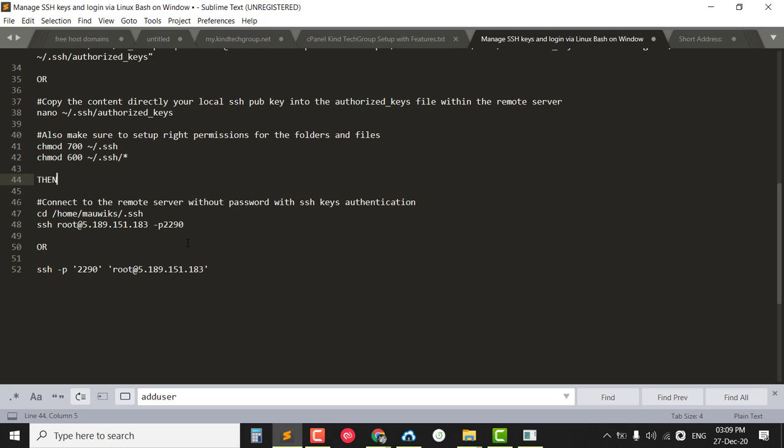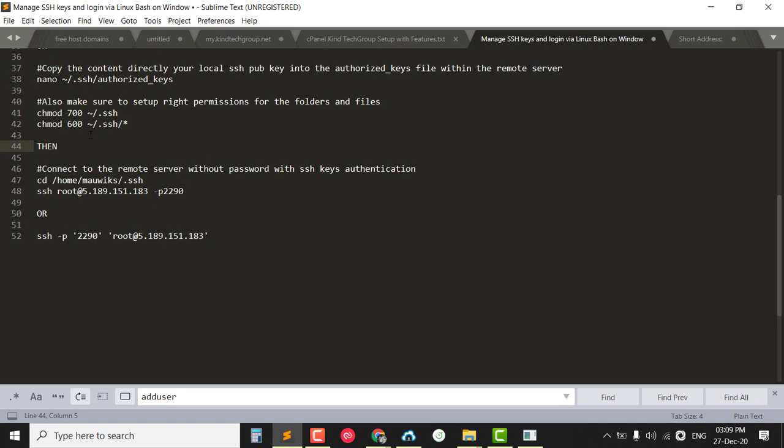So now in this video, we will walk you through how to manually copy the public keys from your local computer, which is aligned with your private keys, to connect to your remote server and manage the SSH keys to log in via any user or root user without a password.